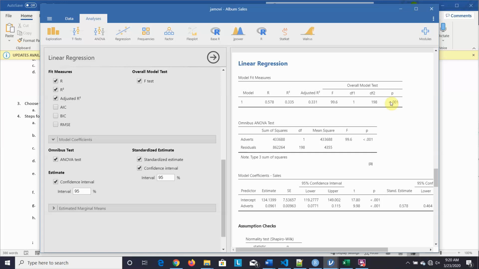So probably something that helped me the most whenever I thought of regression, and this is true for linear regression, and this is true for other types of regression if you ever go on to study other types of nonlinear regression, is there's really two main things you're looking at. Number one, the model overall. How good is the model? And there are some numbers here to just tell us how good is the model.